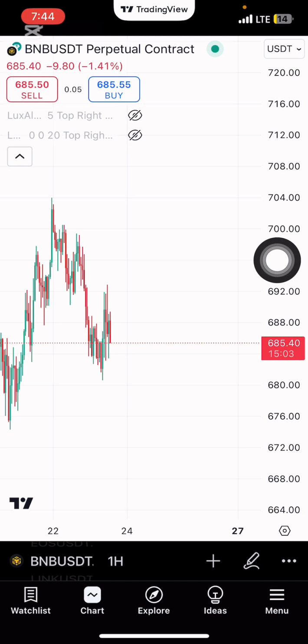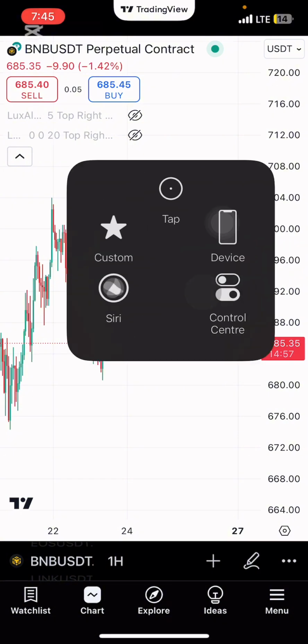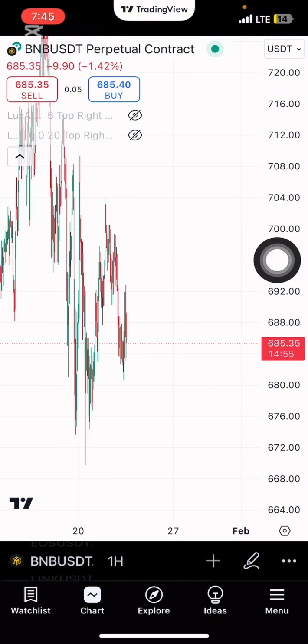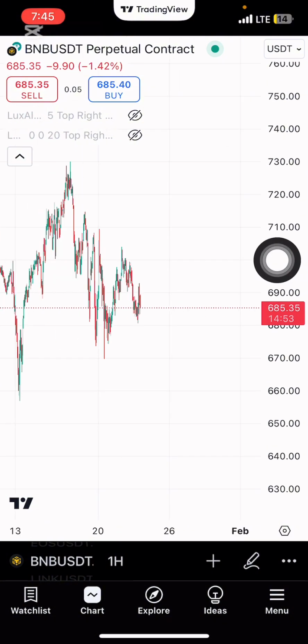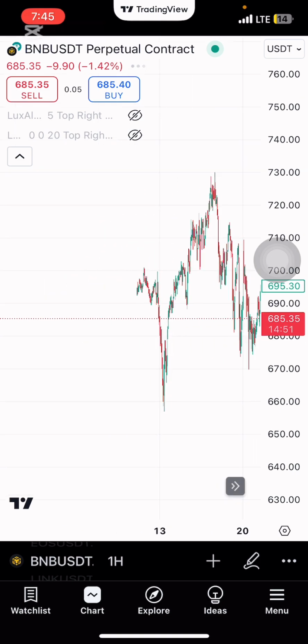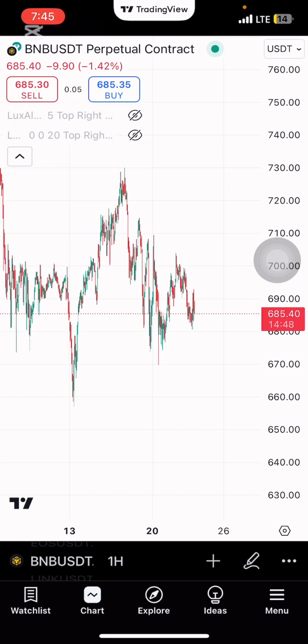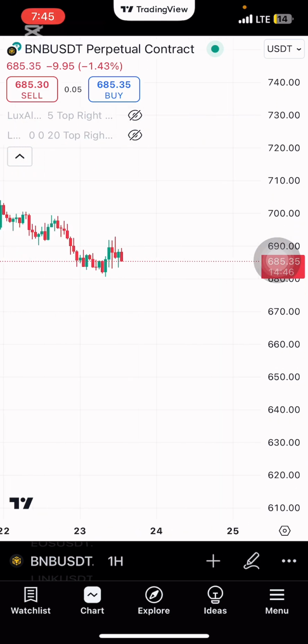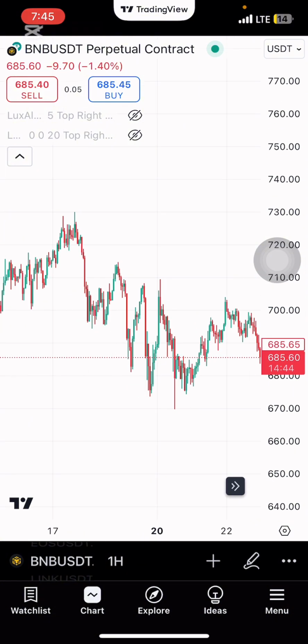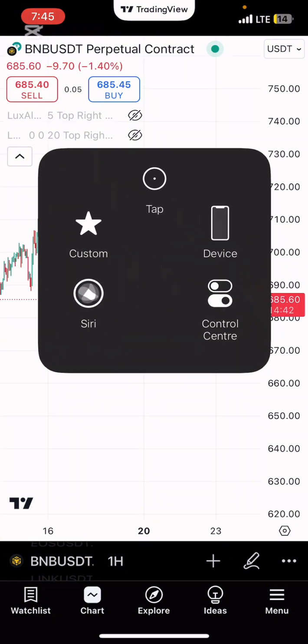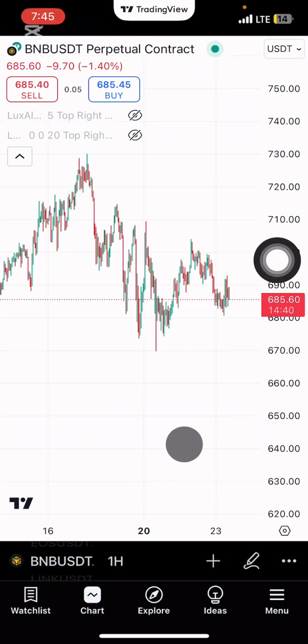Moving on, let's say you want to draw or analyze this market now. You can pinch on your screen to zoom in and zoom out. To move it, you can just drag on your screen. So that's how you move around the chart. Let's say you want to draw a trend line on this particular chart. You just come down to this place where there is a pen sign.